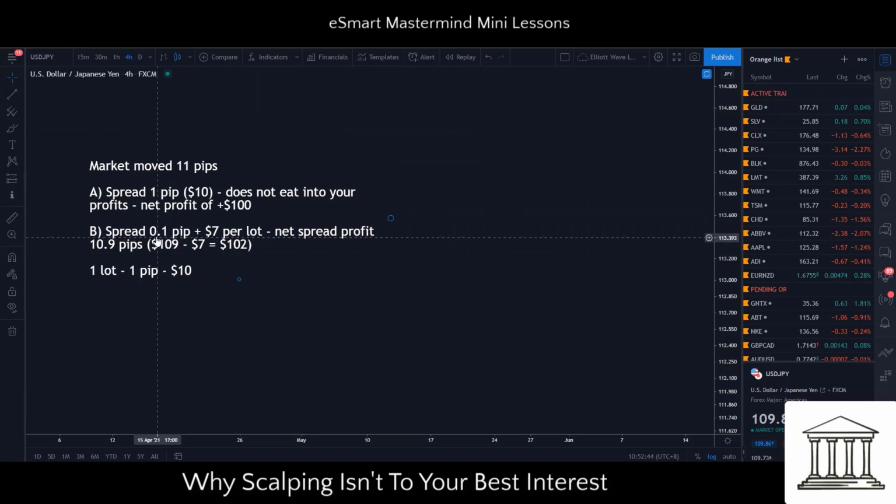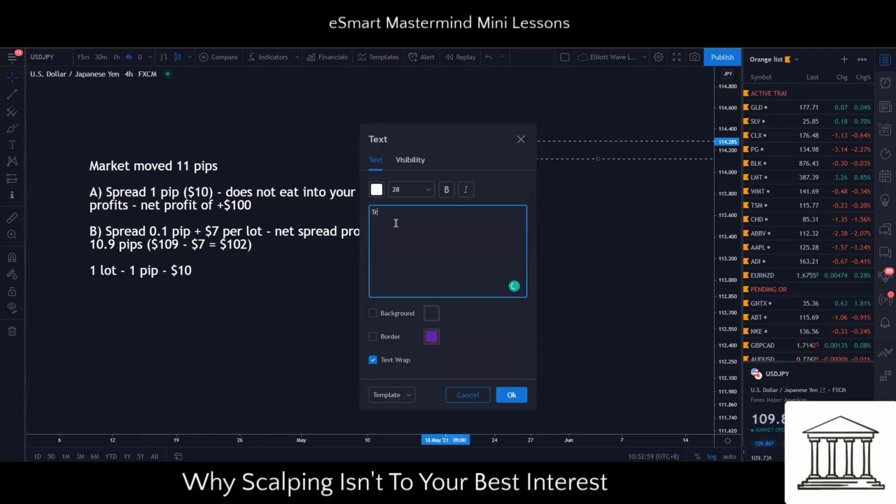Because even with 0.1, you add in the commission, the cost is roughly towards 1 pip also. Okay, so now let's make things simple and say the average spread throughout is 1 pip. Now if today you are trading on, let's say, a 1 minute to 5 minute time frame chart, and you're so small in that time frame that your SL range, your stop loss range, is maybe about 10 pips.